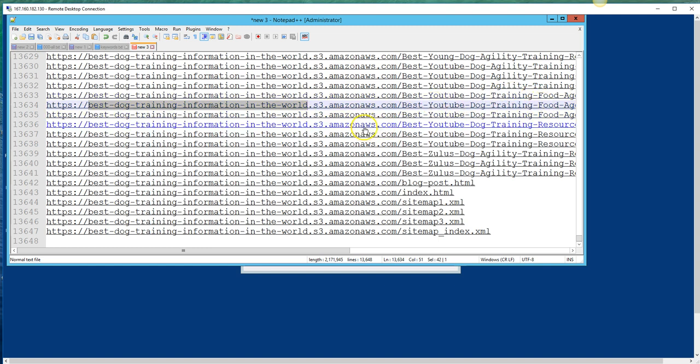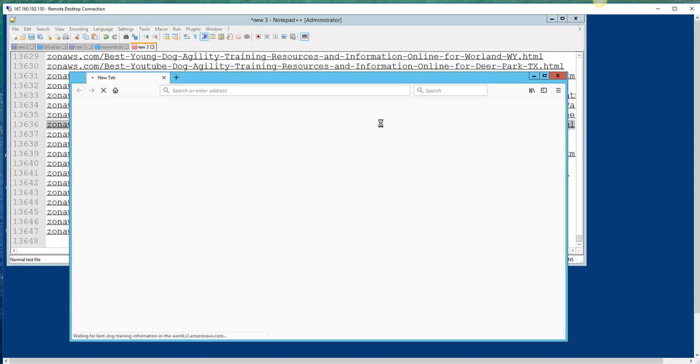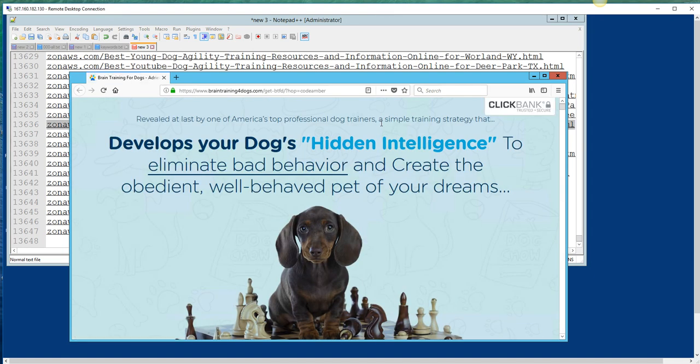Now, we have our redirect turned on. What happens when you have a redirect turned on is you click on this link, it will immediately take us to the product that we are promoting, in this case, or a money page if you're sending it to a landing page to collect email addresses, or your own website or a customer's website. This is what happens when you click on the link. You do not see the content that we just built. Only the search engines see the content that we just built.